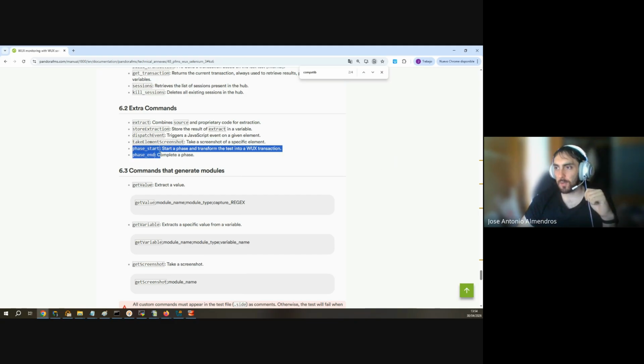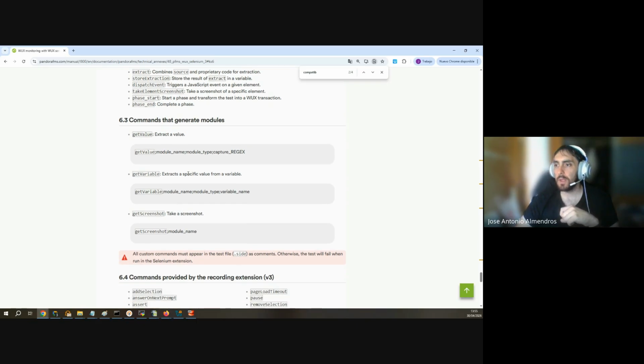If we configure phases, we will see a module with the status and the time of the entire transaction, and then for each phase, the status and the time for each phase to finish. Okay. Now we are interested in this command that generates modules.